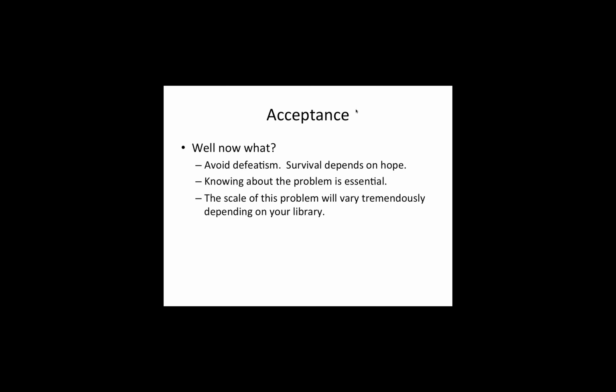The people that decide whether or not they can afford another salaried employee that's going to require a pension or an IRA or whatever, or if they can just pay somebody X amount of money to just take care of it. It's not just outsourcing; it's automating. And the scale of the problem will, of course, vary tremendously at your library.